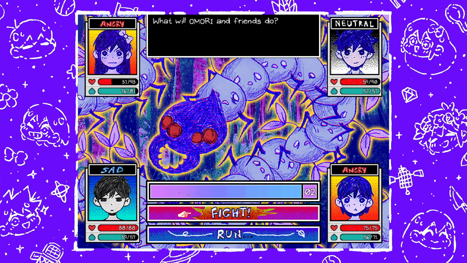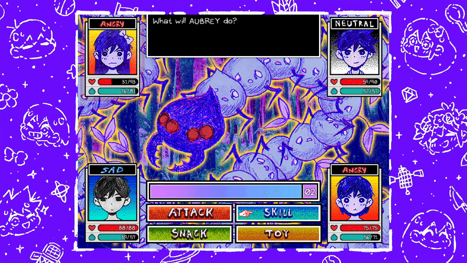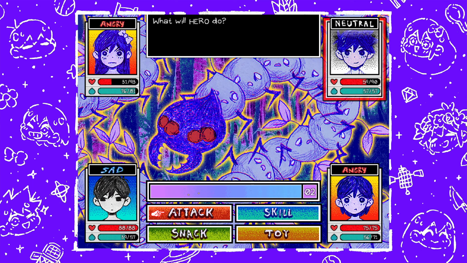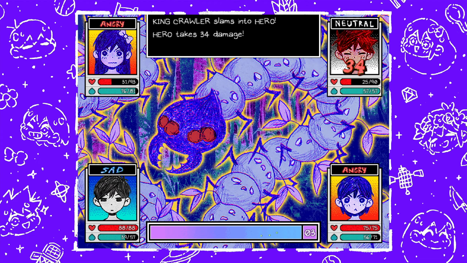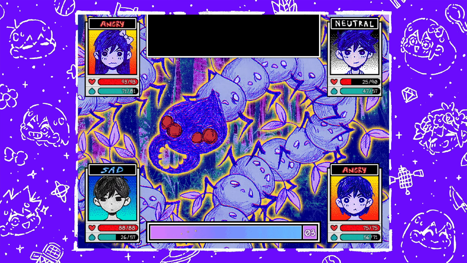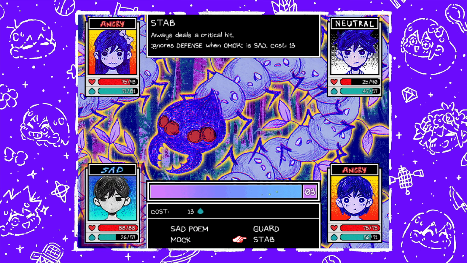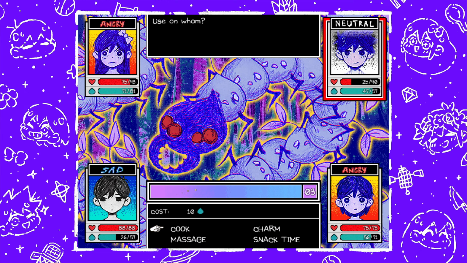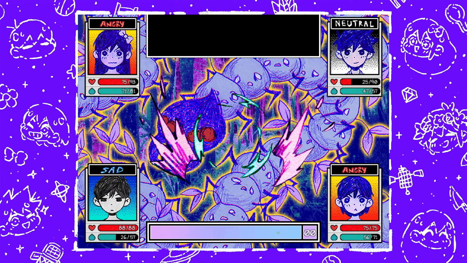Yeah, okay, that's the thing. Oh, didn't really get a lot of damage though. Oh, heal a lot of damage. So, hero, I need you to cook for Aubrey, so she can do some headbutts. 106 damage. Do some more stabbing. Do some more headbutting. Do some more attacking. Do some more healing. That was an AoE, actually.